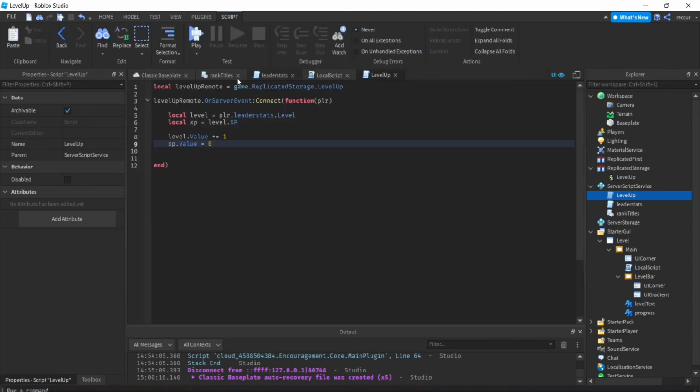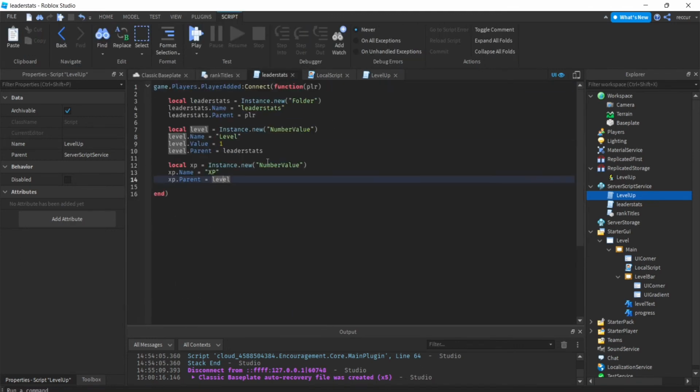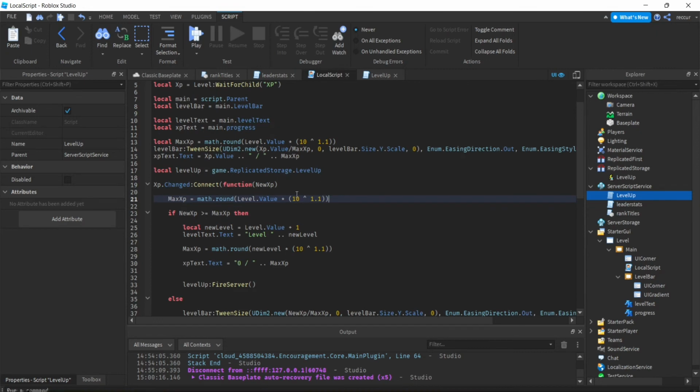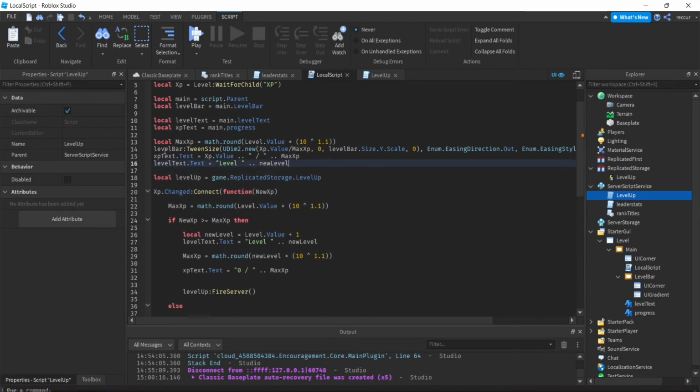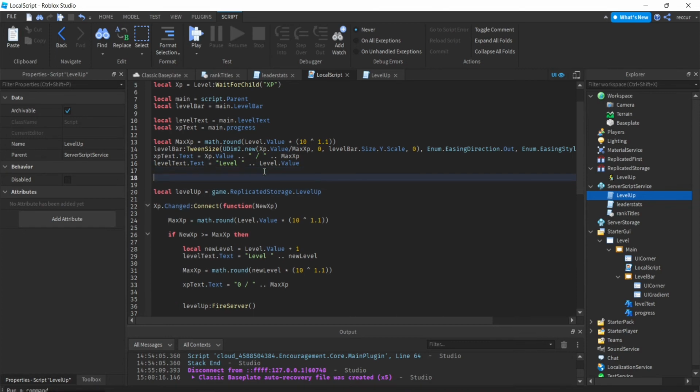So yeah, let's see if this works. I think I might have done something wrong here. In case you leveled up without changing the XP, we do want to set this again. So level.text equals level.new level. We put this line in the beginning again, and in this case we'll do player or level the value. And after that, let's make another event just in case the player levels up without changing any XP.